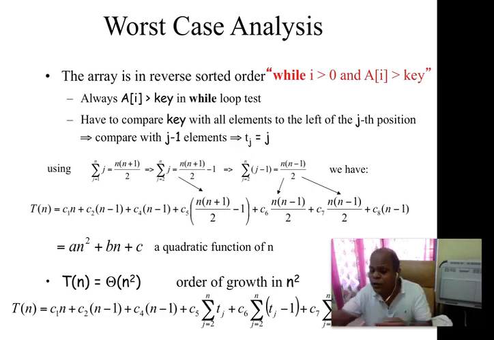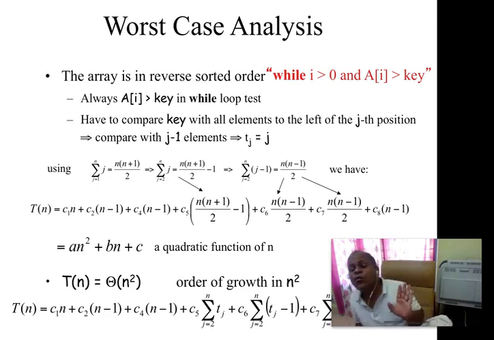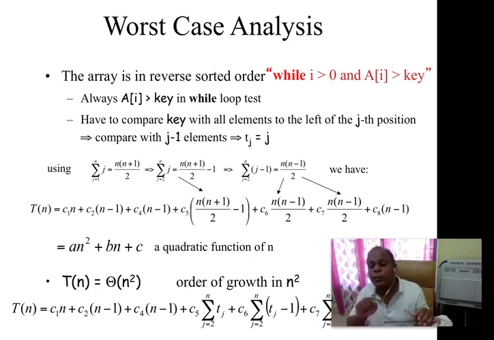Hence, what will happen? The element we are taking, we have to place at the last end, because reverse sorted means the card we are taking is already less than all the elements in our hand, which is sorted. Hence, in this case Tj will be j. If Tj is j, then what will happen? You see the summation of Tj, j from 2 to n, that is the summation of j from 2 to n. That means j equal to 2 plus j equal to 3 plus 3, and so on. That is the summation of natural numbers, j from 1 to n.